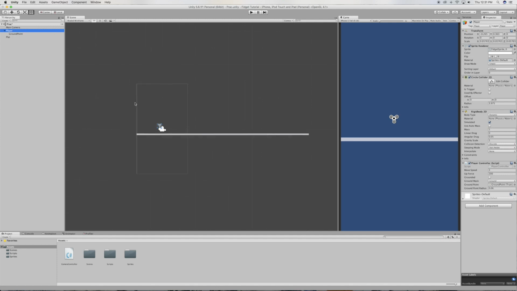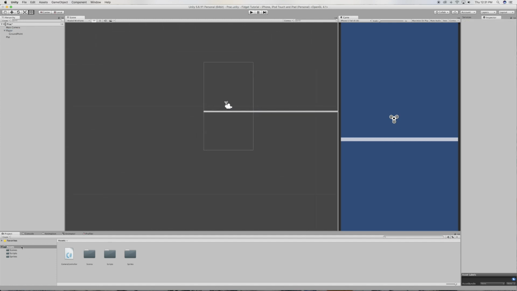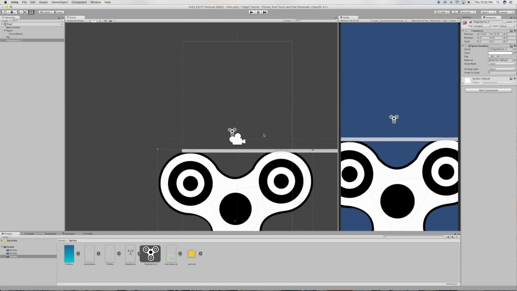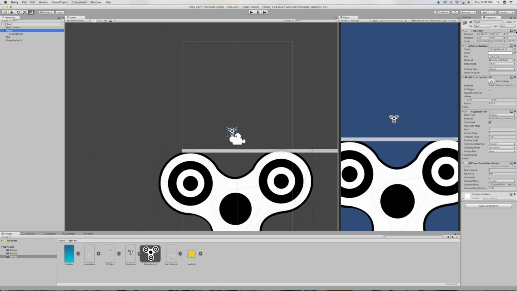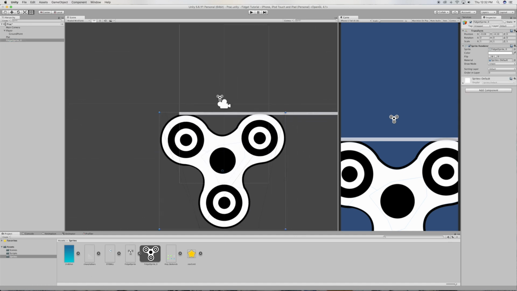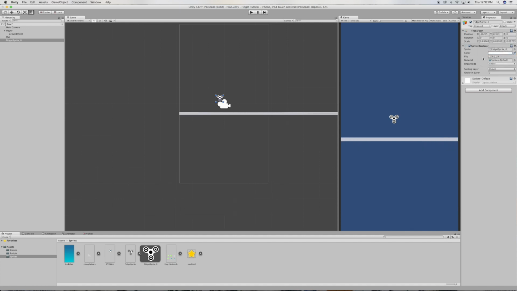So to solve that, we're actually going to drag in a new sprite, which is going to be your fidget spinner. And we're going to want it to be the same size as the player. So go to the player. We're gonna copy the transform components. So press copy, go back to the new fidget spinner and just paste the same values, just like that.